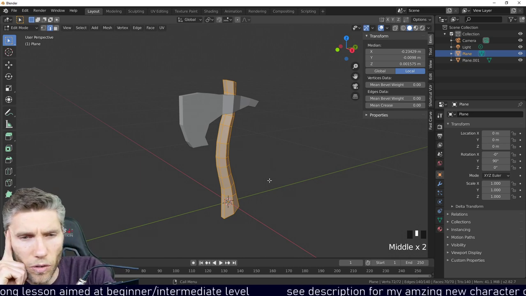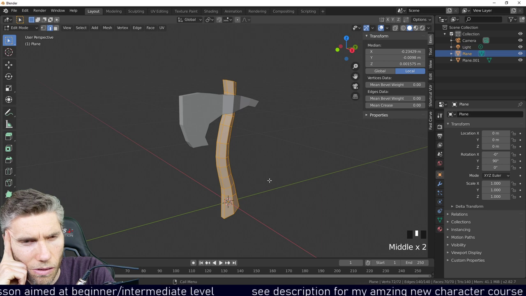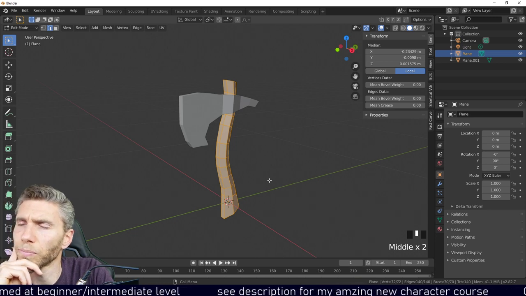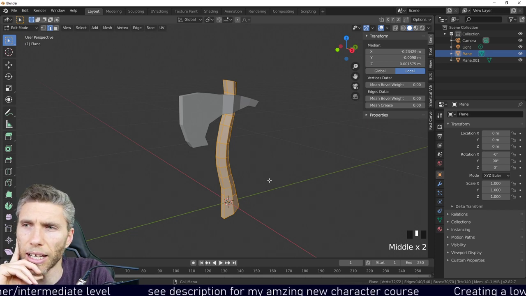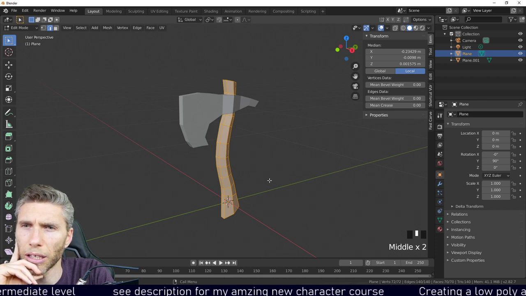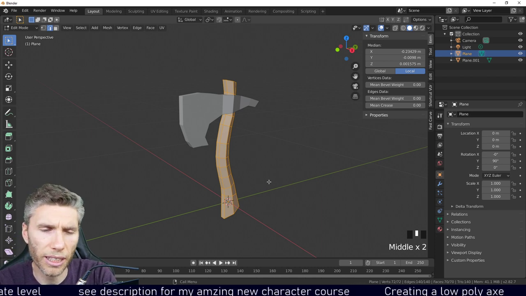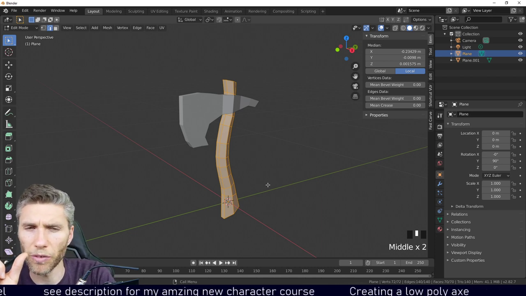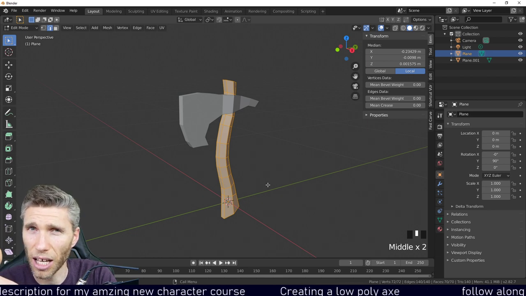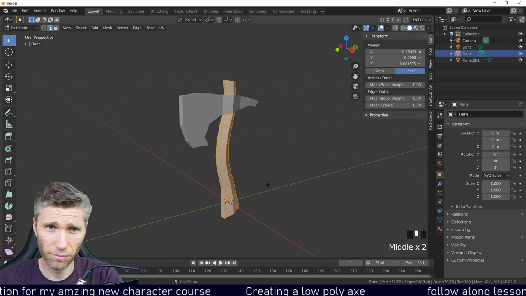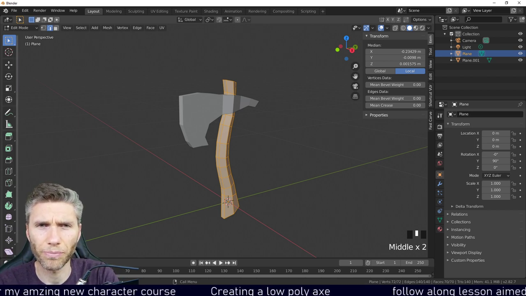No vertices were removed. Well, that's strange. I'm trying to think what else could be the problem. I mean, there is face direction as well. Just check that. And maybe up the distance of your Alt M, your remove doubles, up the distance really slightly just to see if anything's being removed there. You might have faces inside faces, perhaps. So you might have to delete a few faces or something like that.